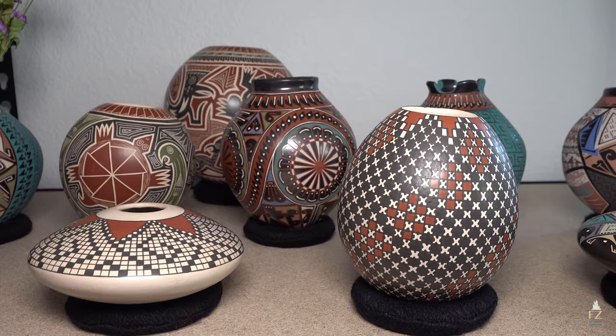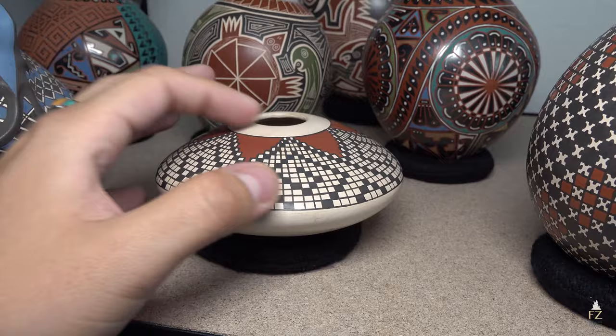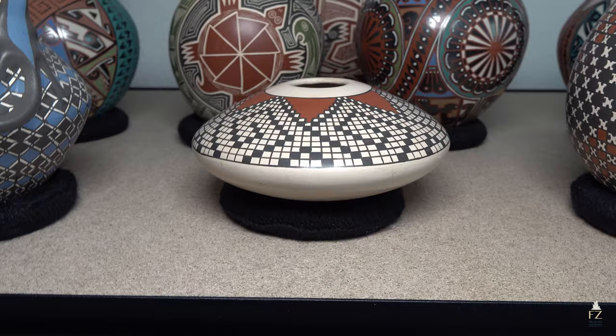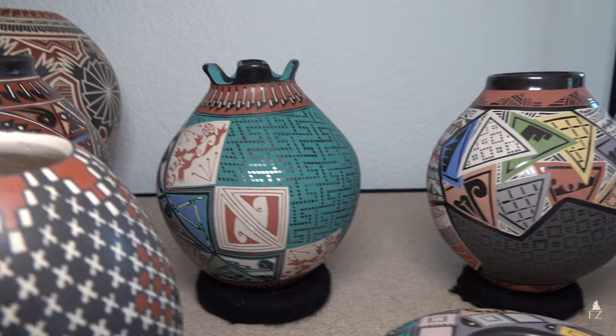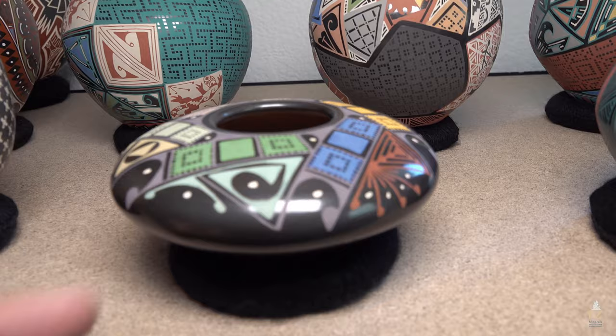So you see right here up in the forefront, these are very patterned, grid-like patterns, right? And then this one as well. And by the way, this was made using a lighter clay, like a white clay or a tan clay, which gives it that color. In the back here, you see some black clay. That was made using red clay, which when they heat it up through the natural process that they do, turns black. So that's the color contrast. And also you have different colors in between, like a reddish, even tanner clay.